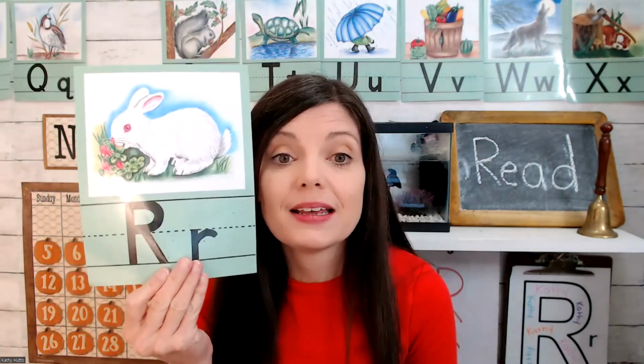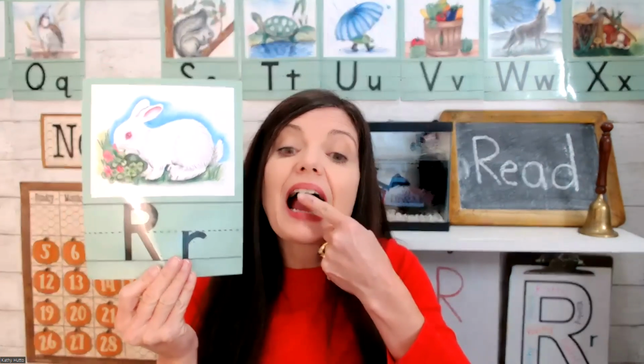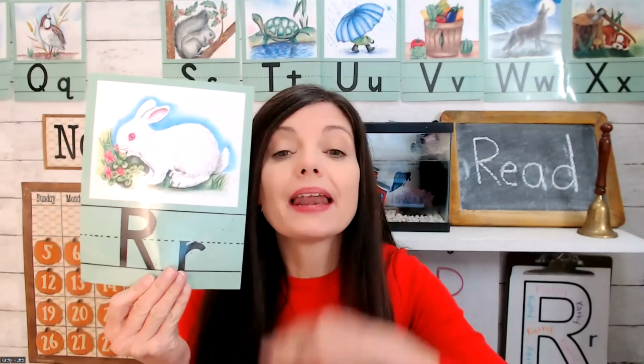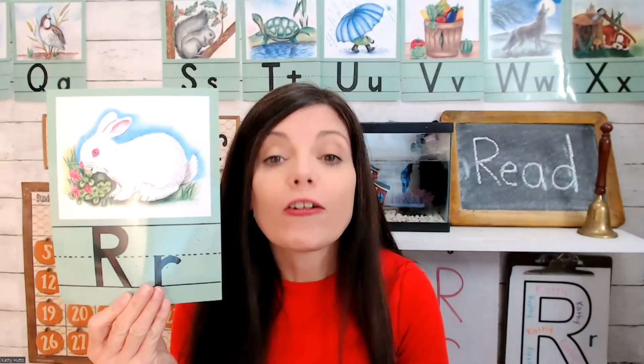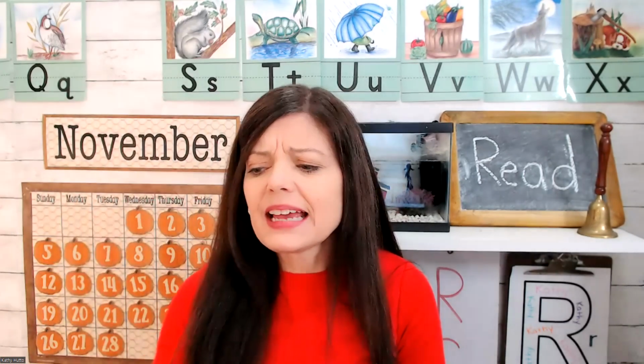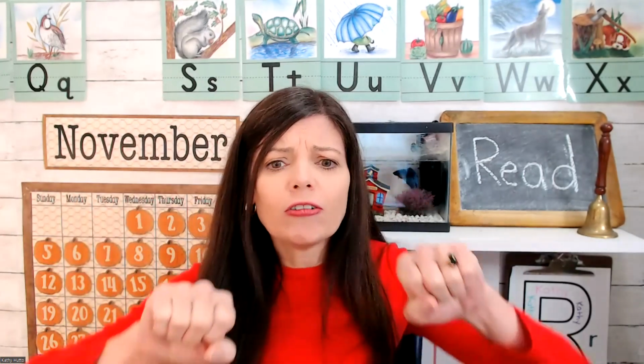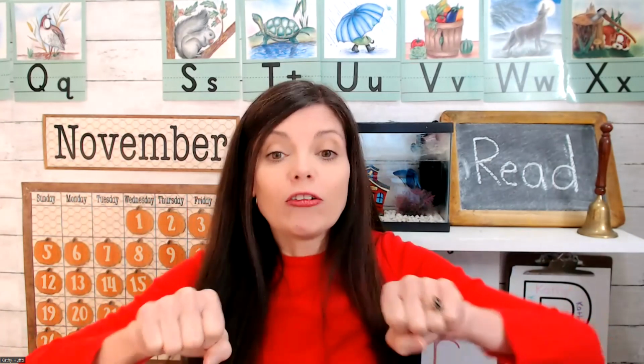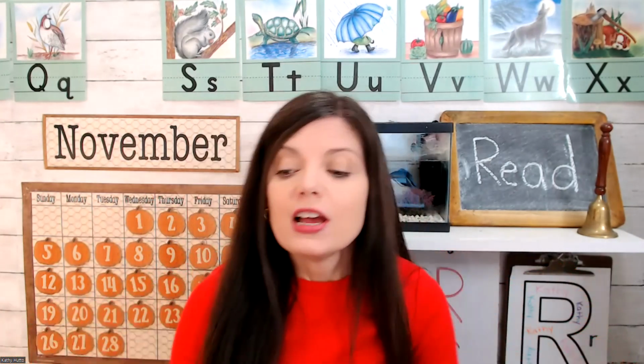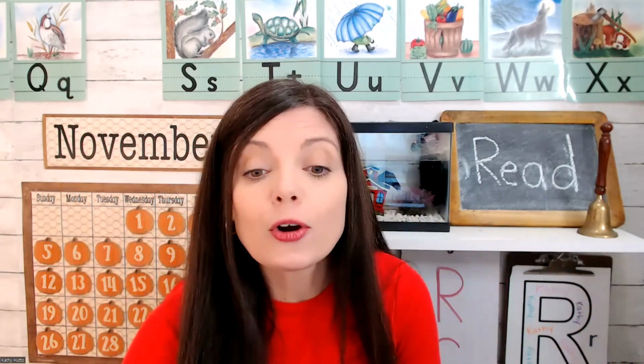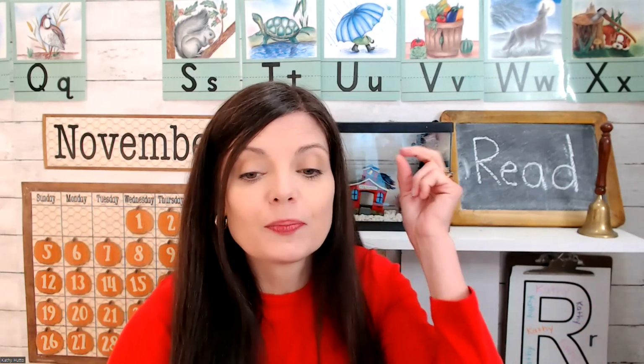So next we're going to talk about the sound that R makes. To make the letter R sound, you have to take your teeth and put them on your bottom lip and hum. It kind of sounds like a motorcycle. So why don't we go outside on the road and pretend to drive a motorcycle as we practice that sound?